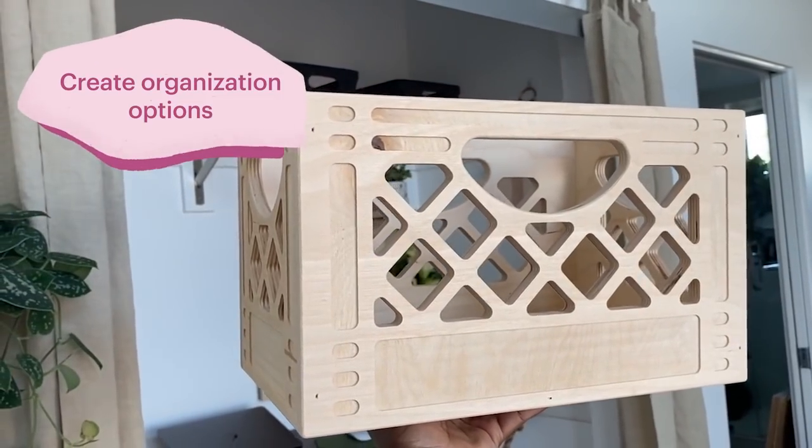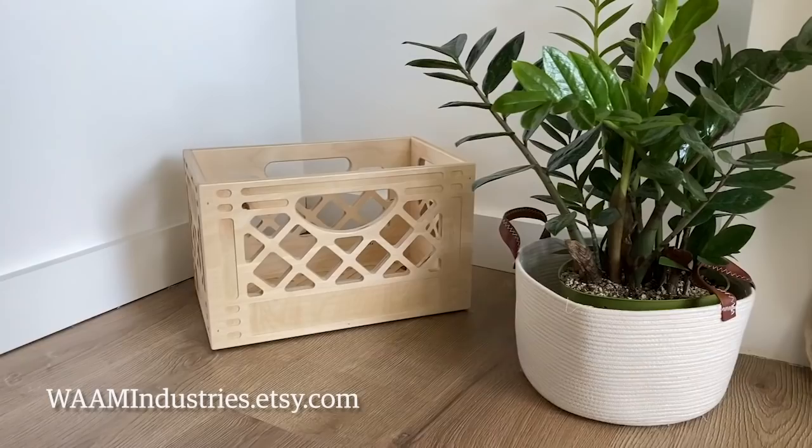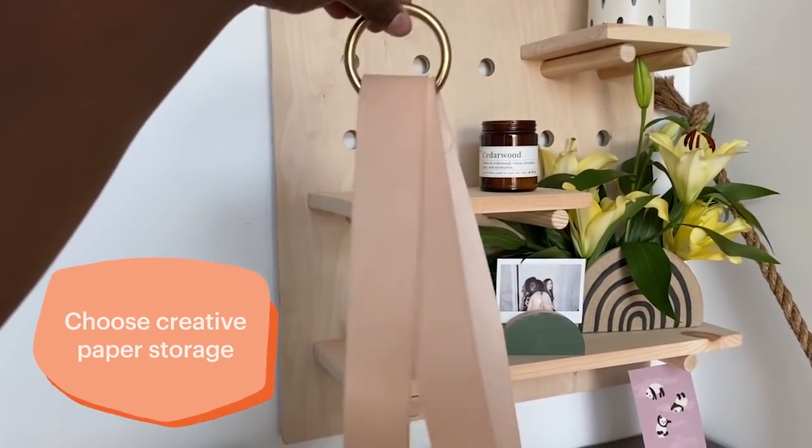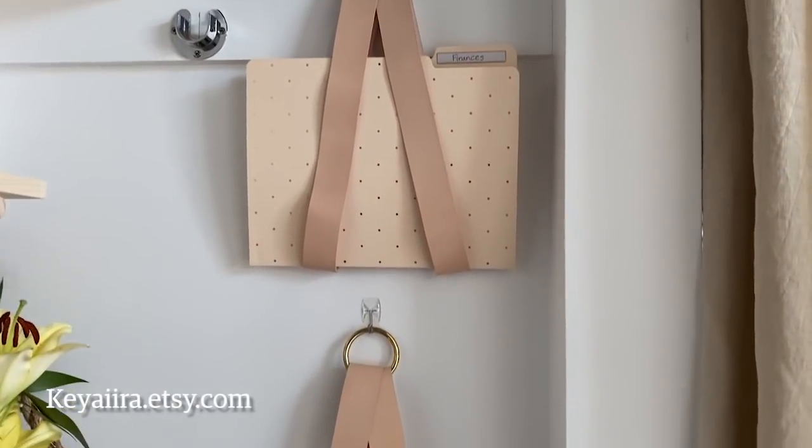We are missing a major key factor when it comes to office design, and that is organization. First I want to highlight this super cute milk crate — I absolutely love the color, more neutrals, and it blends in nicely with the space. I thought it would be a perfect place to store my records. Moving on to paperwork — after just recently filing my taxes I definitely want a strategy for storing paperwork other than one giant sandwich bag. On Etsy there is a hand crafter that makes beautiful leather straps you can use to hang file folders, which I thought was so unique.